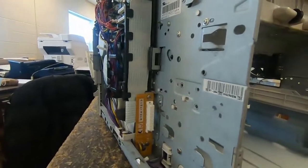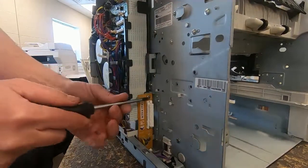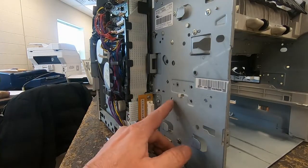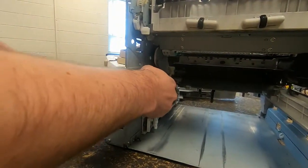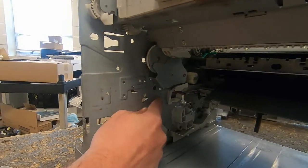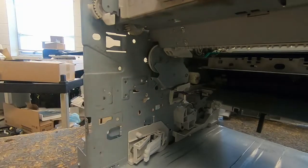Oh, I forgot to loosen that screw right there. If you don't loosen this screw, that piece of plastic will catch on it and not come out. So push on that release. Comes right out. This is the screw we had to loosen. So if you don't loosen that, this will be sticking out a little too far and this piece of plastic will catch on it and not come out.